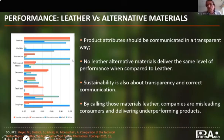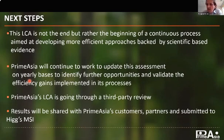So we need to be transparent also in the way we communicate to our customers, to the market, about the products we use. You cannot sell a table made of wood and a table made of plastic and try to compare them. The qualities are different, the performance is different, and you cannot compare them in terms of performance, but also in terms of footprint. So here is just a call for us, as a group, to try to create more transparency in that area. And to finish, I have just gone over my 25 minutes.